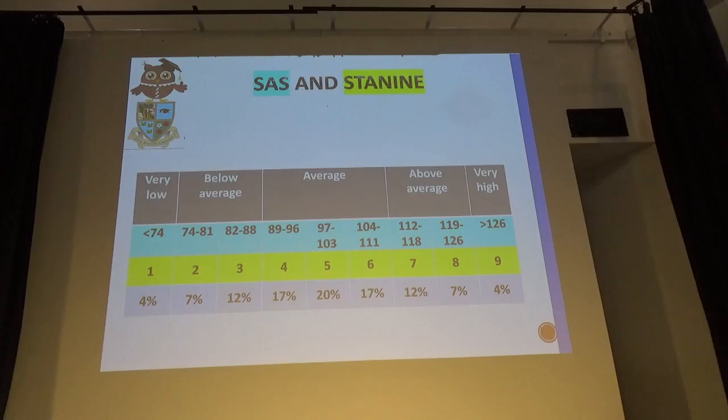They often make larger amounts of progress at the end of the year. Not always, but we're often seeing those where the big jumps are, especially children with language, but also sometimes children who are a little bit impulsive and are still growing in their maturity. Yeah, definitely. And then very low ability would be below 74.